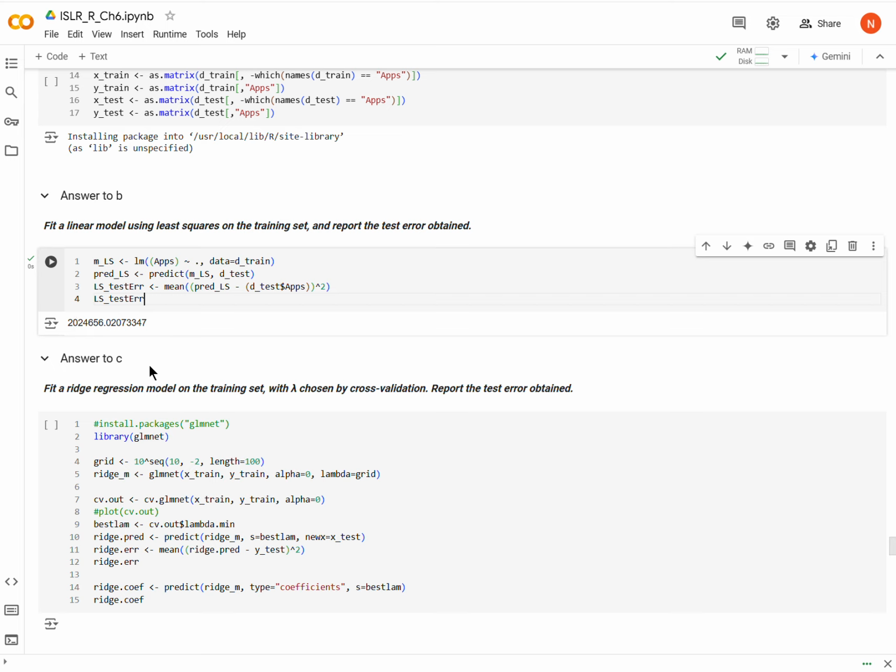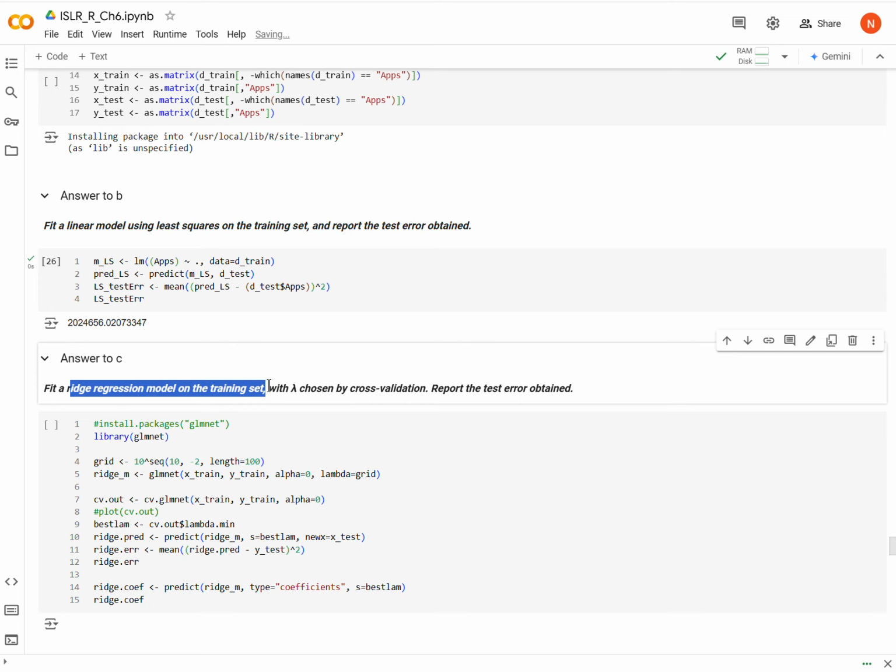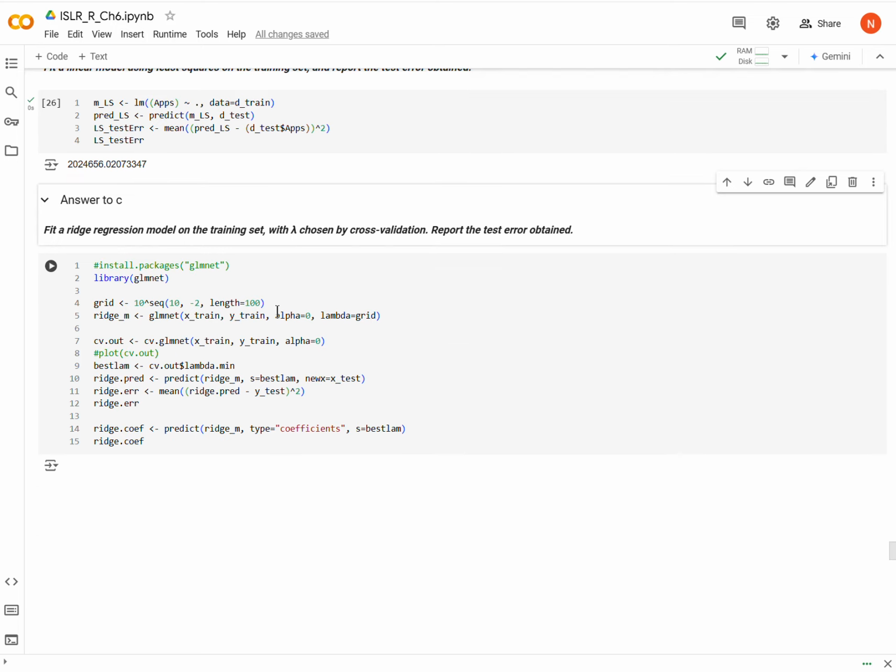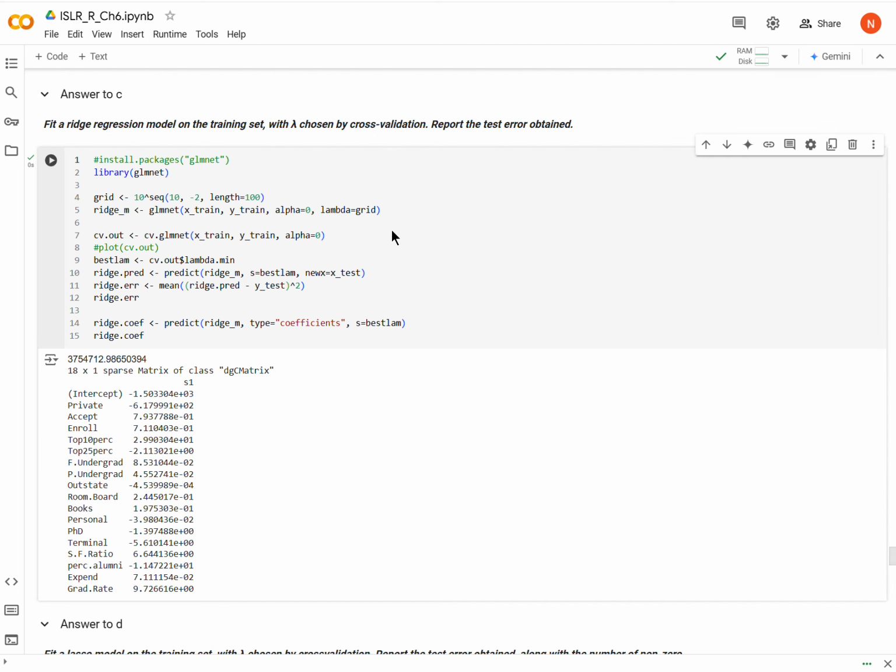Now to part C. We're going to modify that regression by using ridge regression, choosing the best lambda value, which tells us how much to penalize our fit. When we run this, we get all of this output, but the important part is the ridge error, and that is right here. At the end we'll come back and collect all of these values, so don't worry too much about how big and ugly they are right now.